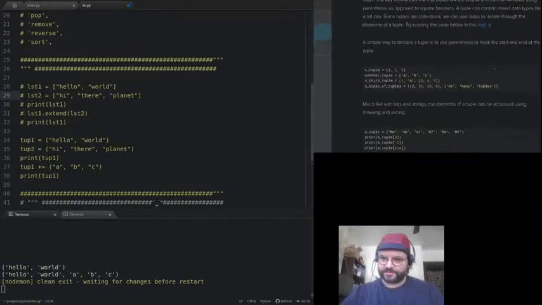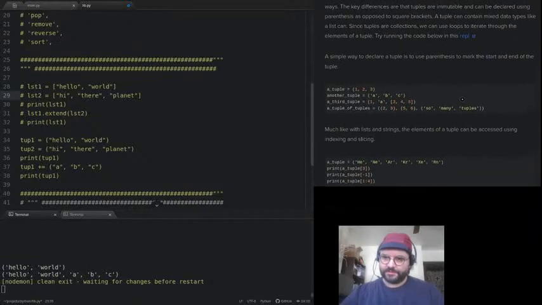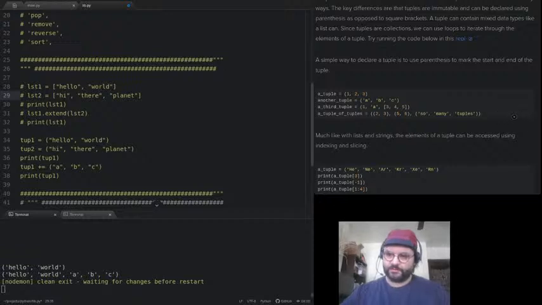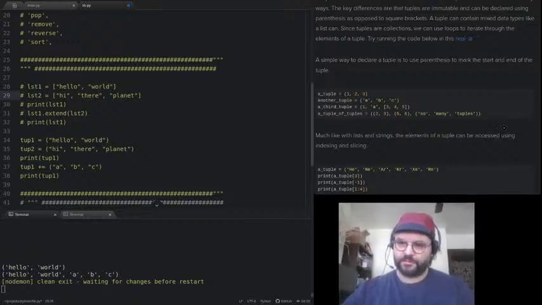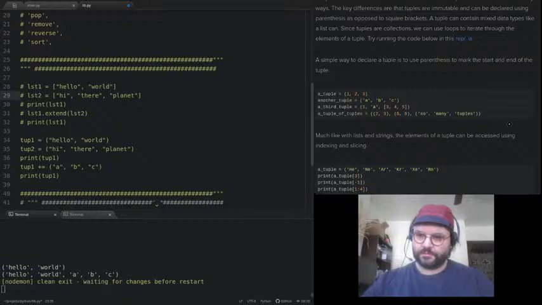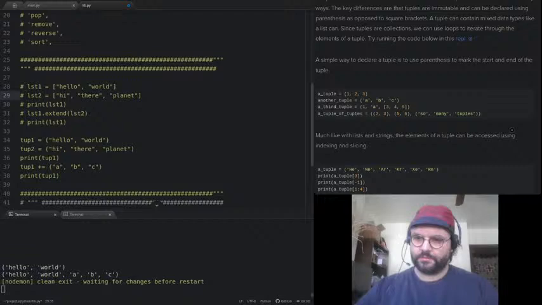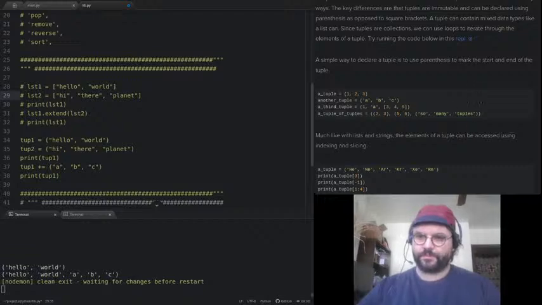Let me readjust this really quick. It's good right about there. And then lock that down. Okay, cool. Hopefully that's a better text size.